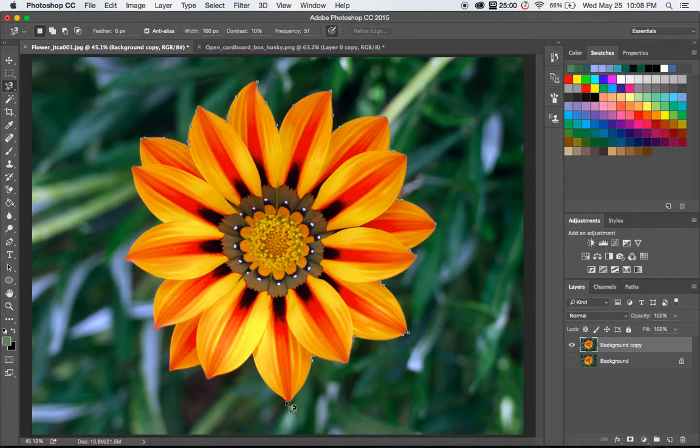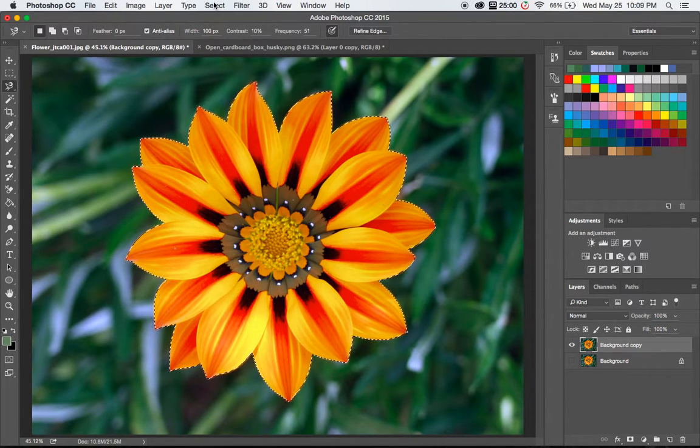I can move a little bit faster. It's pretty good at finding exactly what edge you're trying to follow along. It's not perfect. I should point out that if you fling your cursor over the petal here, it's probably going to try and put a selection point inside the flower. So you don't want to just go completely crazy here. You do want to drag right around corners. So yeah, there we go.